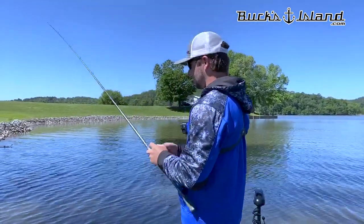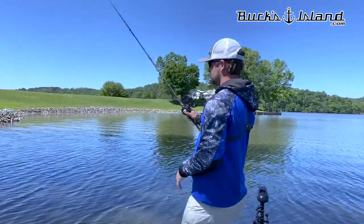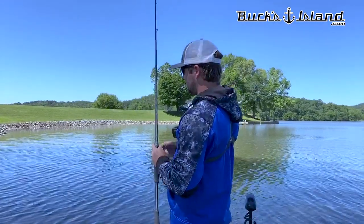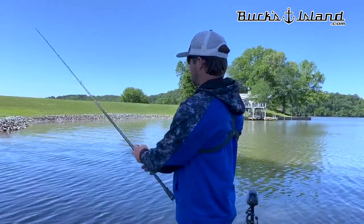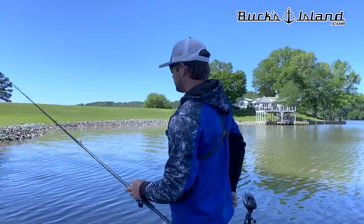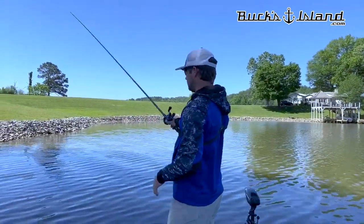Not saying I'm going to even catch one today, but my advice when you get into a situation like we're in where the conditions aren't very good, the fish probably fed good this morning and now they're kind of not, the best thing to do would just be slow down, fish slow, get a confidence bait you like to pitch around on a lightweight, and you might catch a really big female that's just pulled up or sitting on a bed or something like that.